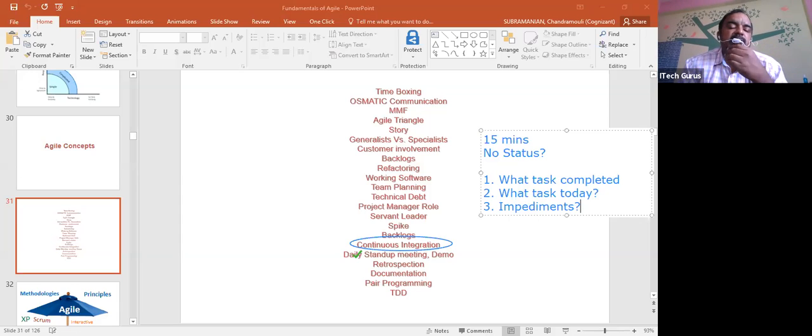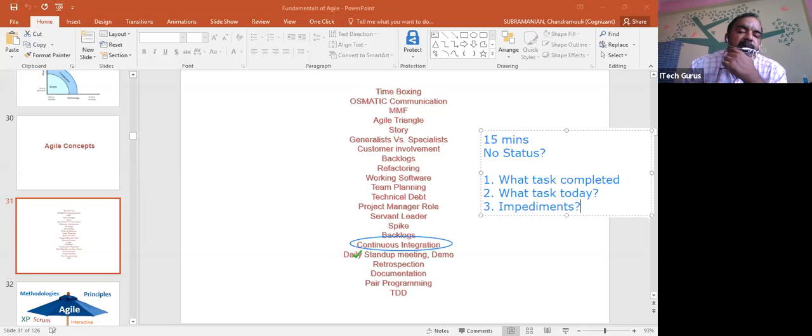I'll tell you, in a traditional project, let's say I want some Oracle database user ID and password from Neelakandan. I know Neelakandan has that. What I used to do is send an email to him. I sent it at 9 o'clock in the morning. Neelakandan sees the mail only at 2 o'clock, and he replies to me at 3 o'clock. And I also see his mail only at 4 o'clock. You see, from morning 9 to 4, I lost my day's work.